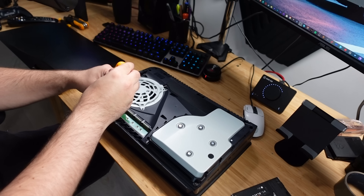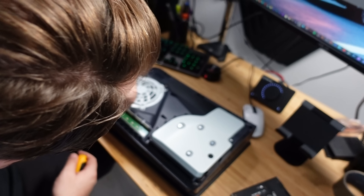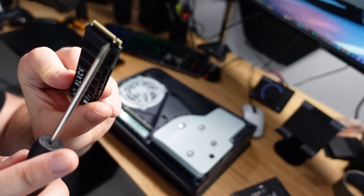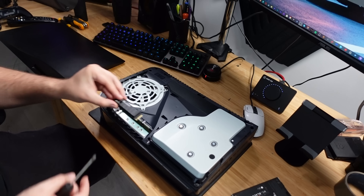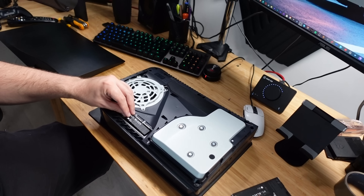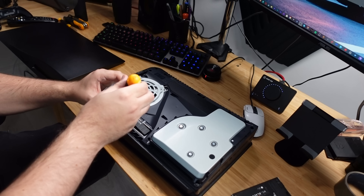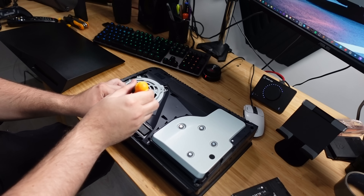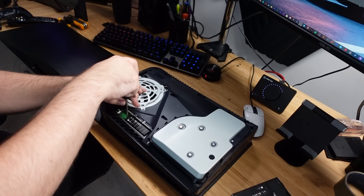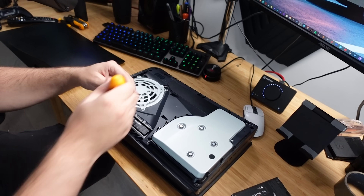I've never done this before, so I'm not a science engineer. The space is so tiny but it should slot in there. It's actually impossible to install this incorrectly — that little gap is how you know you're putting it in the right way. It slides in there super easily. Take the screw from the 110 mark, move it to the 80 mark, push the M2 drive down, land it against the spacer and the screw. And I think we're done already. That is in — that is secure.